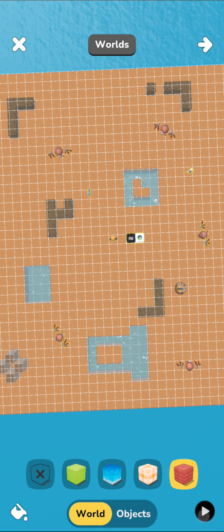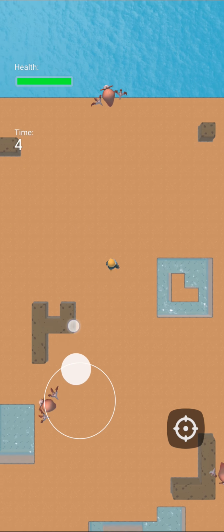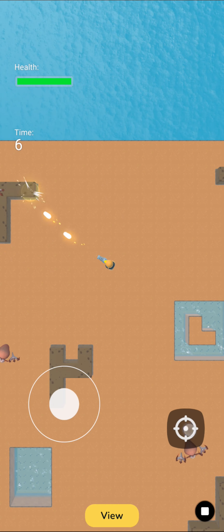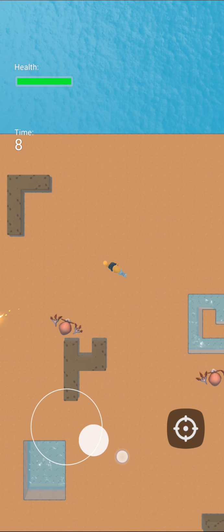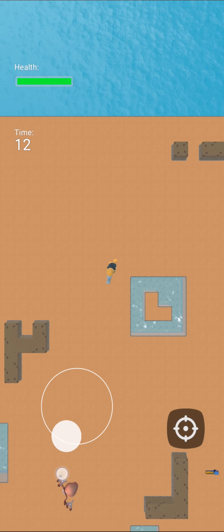Now I go back to play. Now I have a lot of the basic elements of a top-down shooter, right? This is the rapid fire gun. You can see I can fire pretty rapidly. It tends to auto aim. There, I got the first one.